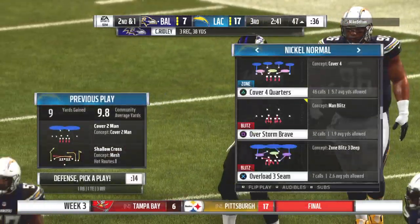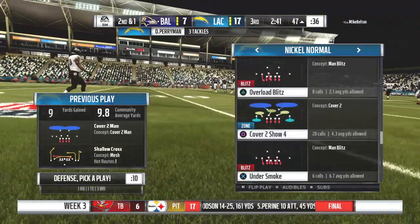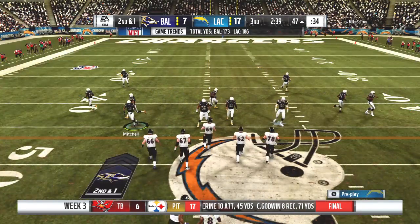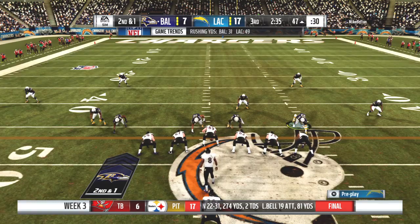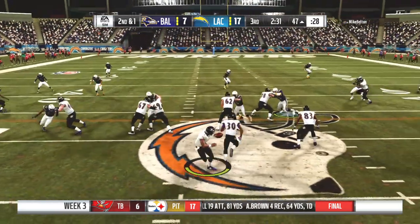Give him 9 there on the first down completion. That time they hit him out of the slot on the drag. And that route takes some fortitude from the guy running it because he knows he's going through the briar patch, as I like to call it, right? He's trying to work his way through all that traffic and people wanting to put a little contact on him. Really well done.